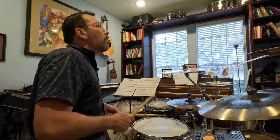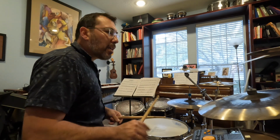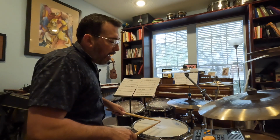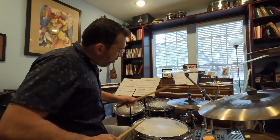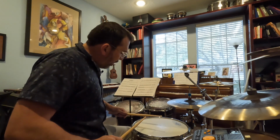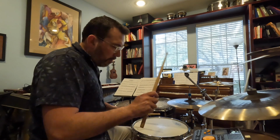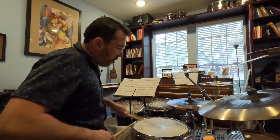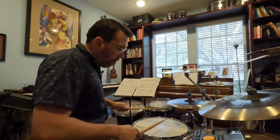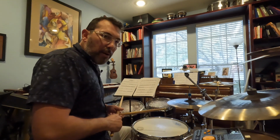Ends with a flam. One, two, ready, go. It's gonna be kind of a little difficult here with this left hand playing an accent, and then it's gotta get down for that flam grace note. So you're almost doing a bad double. So I wouldn't really open up my hand too much on that last left, and then just let it be a low left when I add that flam. I need to practice that a little bit.